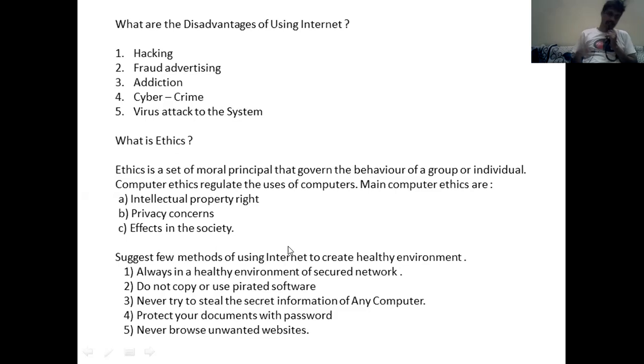The categories are like hacking. Hacking is collecting your personal details from the internet, and through that information they can manipulate your data, banking data, stock data, or any other data which is very important for you. They can also give you different kinds of fraudulent advertisements which actually entrap you. What exactly does entrapment mean?